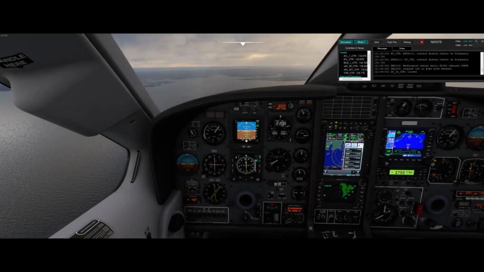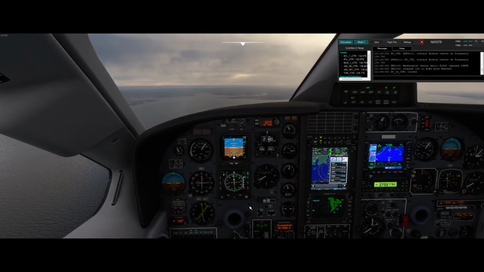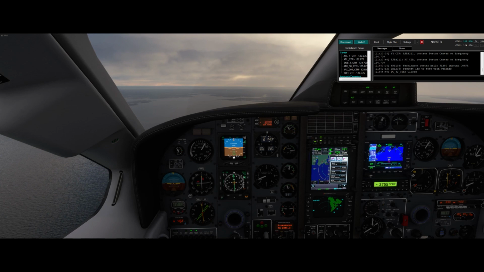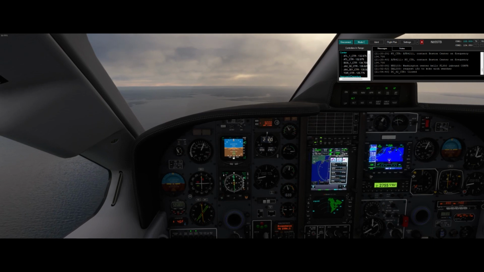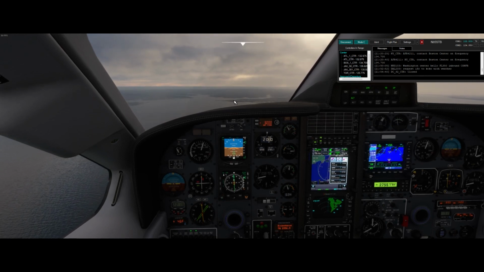Alright, so we're below 200, so we can turn on our inertial separator and get our first stage of flaps in. Runways in sight. So the METAR was a little off, but it looks good.